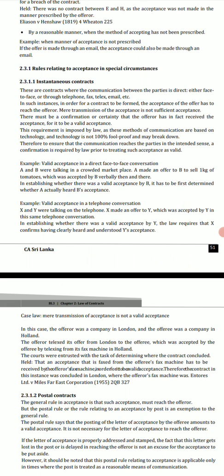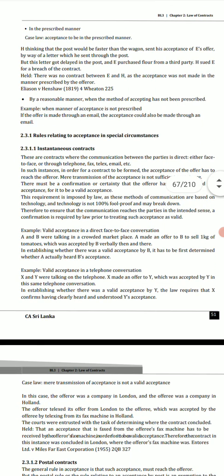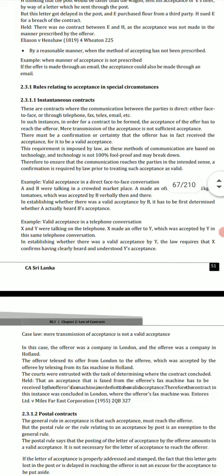Even if it's a telephone conversation or a face-to-face conversation, if you go to court and there's an issue, you should show a number of witnesses who were there. So it's a very hard process. The easiest way to show that I have accepted the offer, even if they have not received it, is if it is in writing. It's far better, far easier, and far more straightforward.